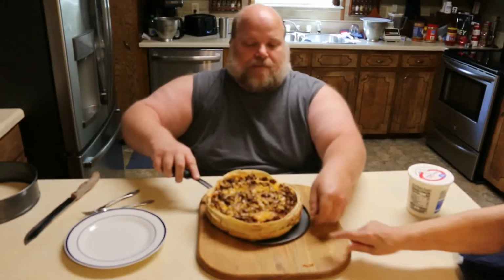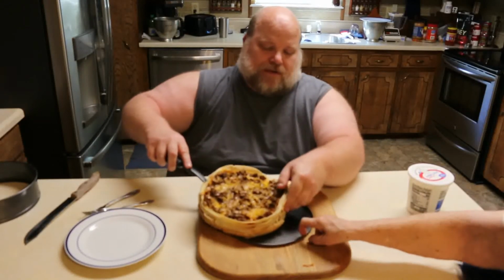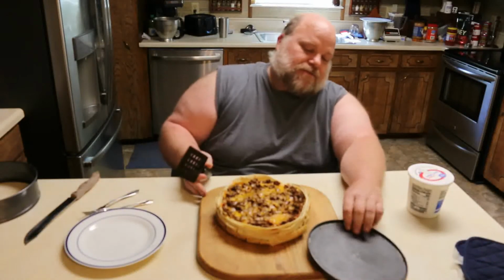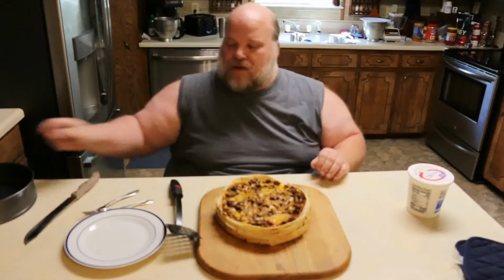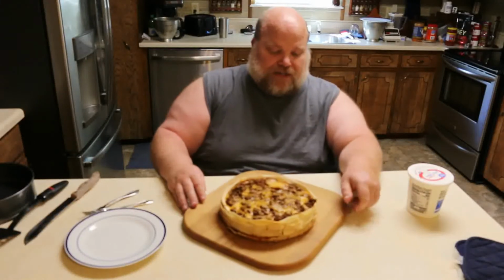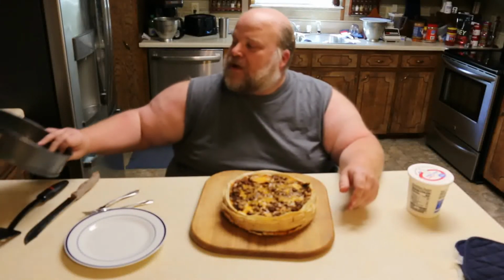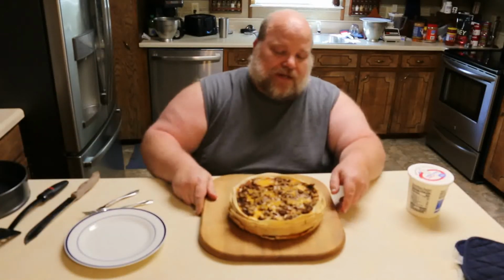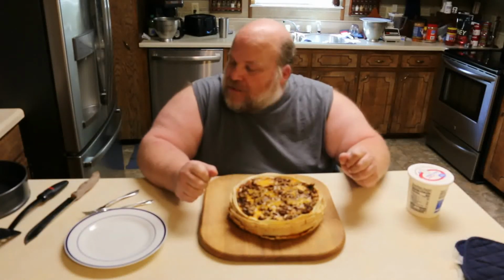There we go. Oh. There it is. And you can see how none of it actually came out, and the springform pan is for the most part clean, a little bit dripped through here and there, but it's a nice clean looking presentation.